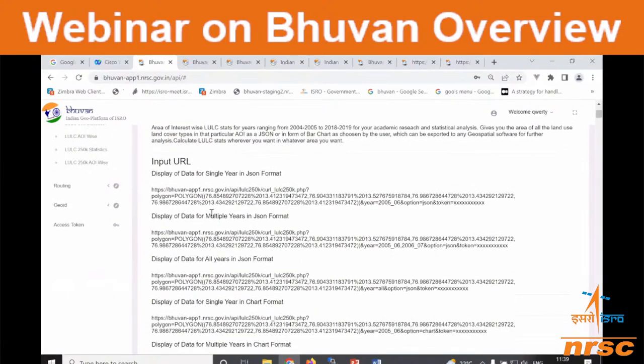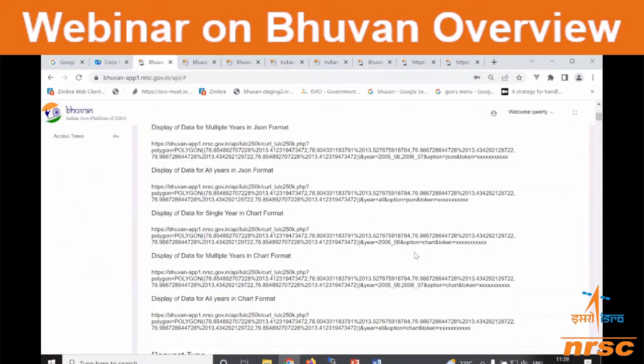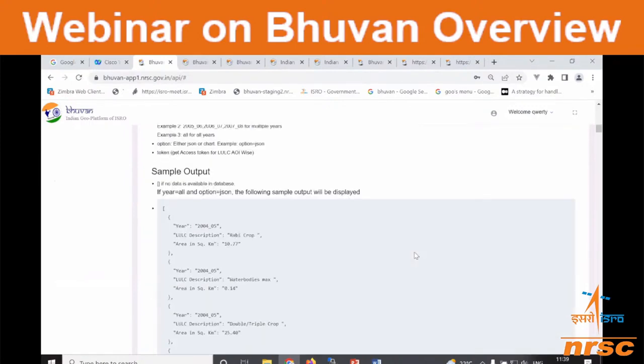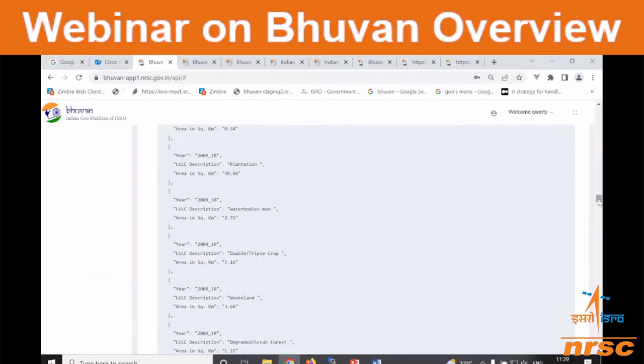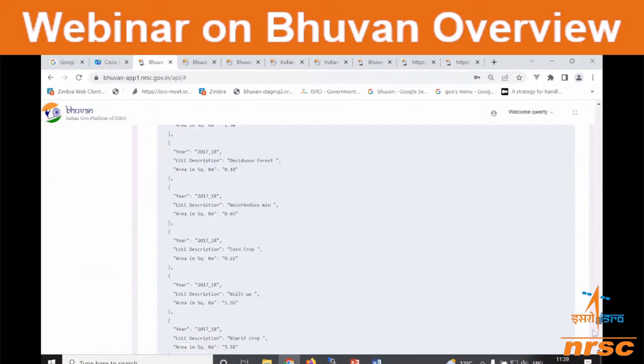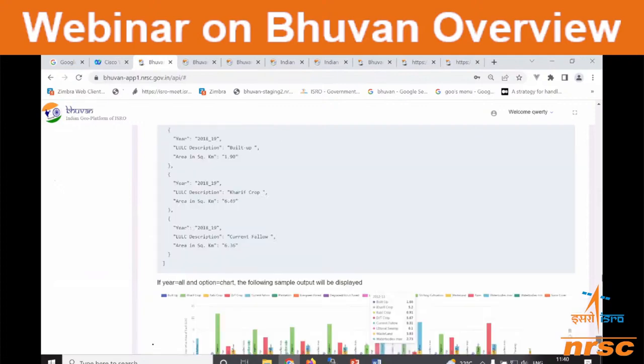And you can also send an AOI. Similarly to the 250K statistics, you can send a polygon in well-known text format and the year, and what kind of output you need. In this case, we are showing different kinds of outputs. We are giving it as a graph and as JSON also. Whichever way the user requires, you can select accordingly. This is an example of a graph. Across years, you will get what that AOI consists of and what kinds of different LULC are available in that AOI. All these details will be provided as a graph. So this is one more example of how to use our LULC statistics.